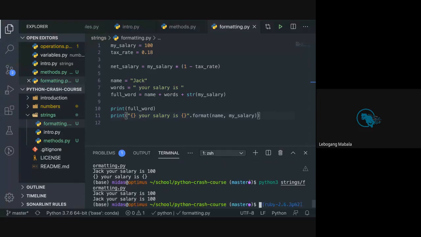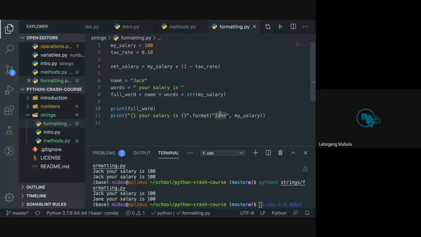So let me run that for you, and then you get the same result. See that? So that's how you format your string using some data or some variable that you have from the outside. These don't have to be variables here. I can go Jane there, right? And that says Jane, your salary is 100. So I don't actually have to use variables there. I can use other things, but this would be useless because I already know what Jane should be. So I might as well just have Jane there. So it makes more sense if I'm using variables with it.